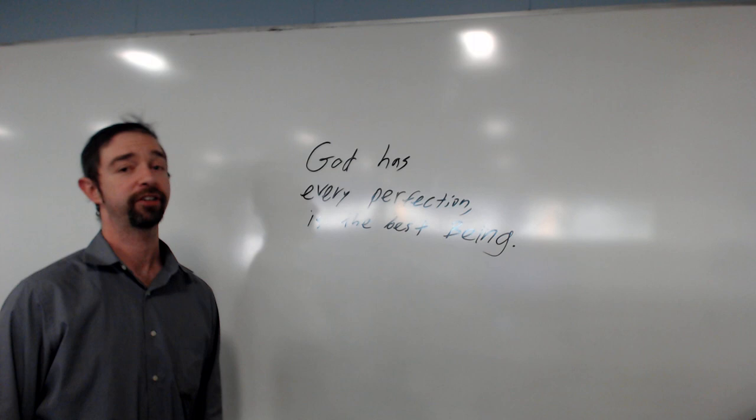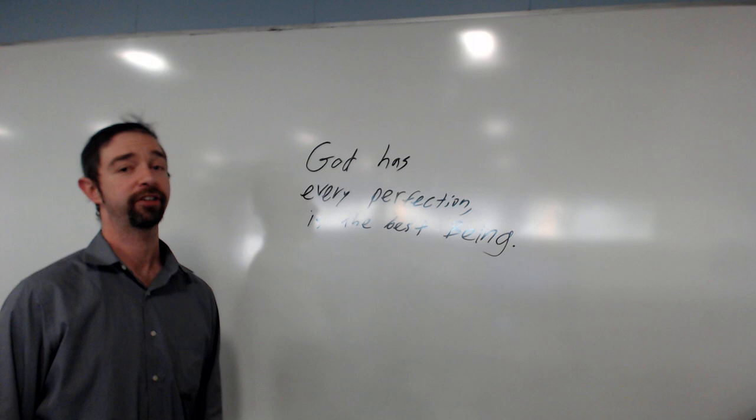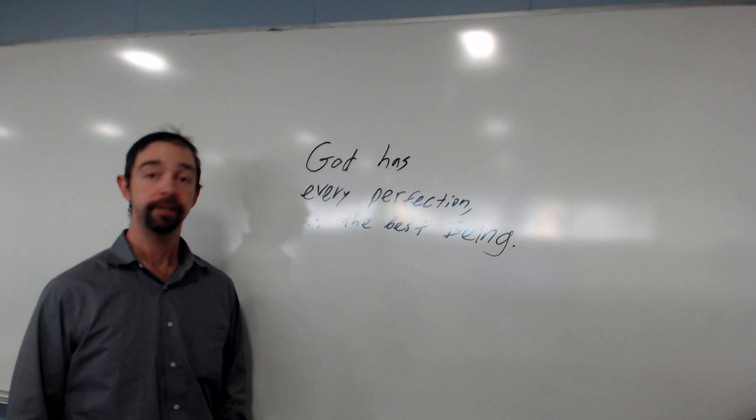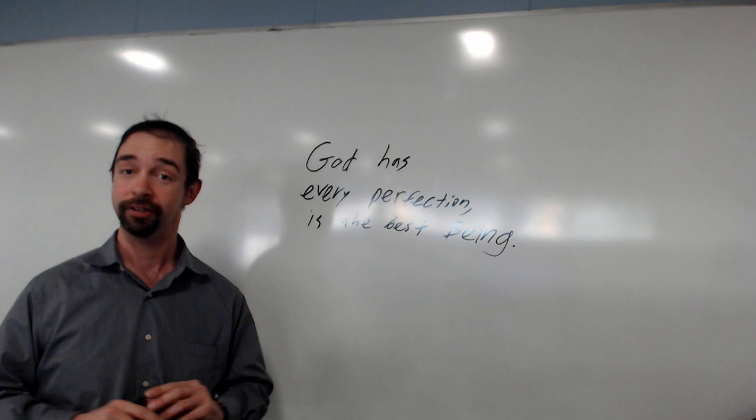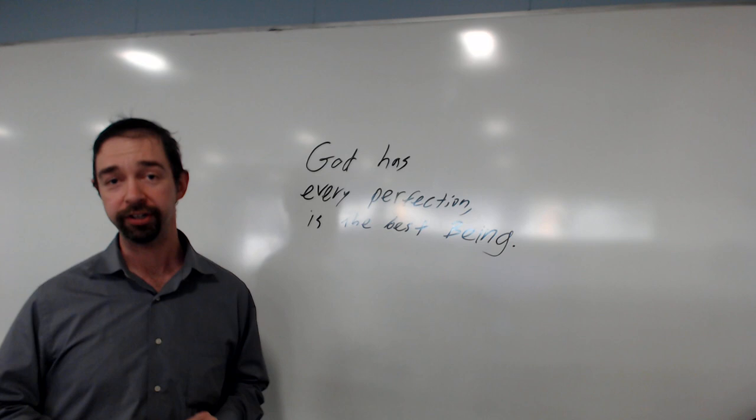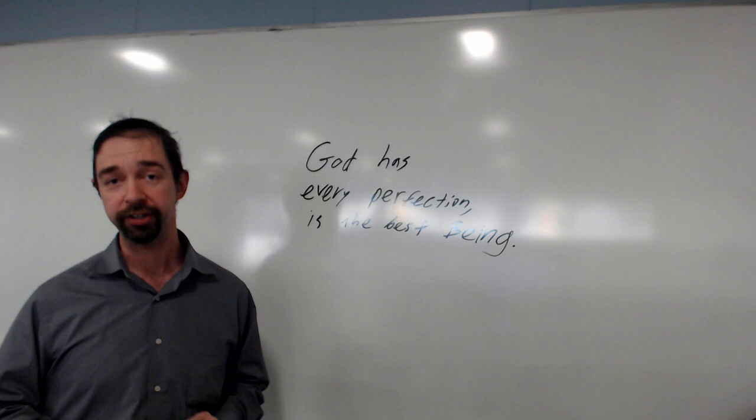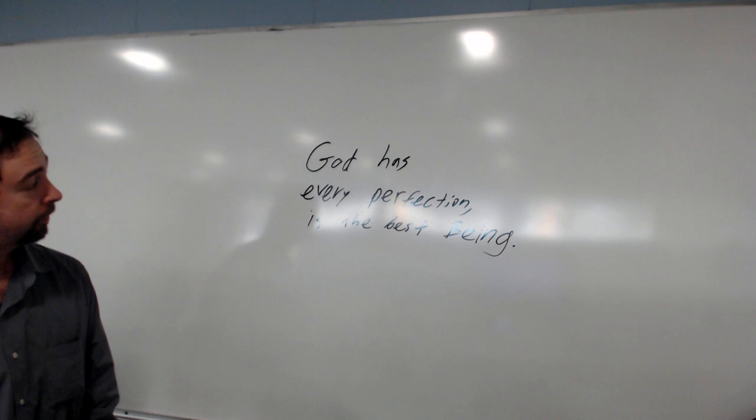So these ontological arguments, a lot of philosophers make ontological arguments, by the way. They all have roughly this format. Roughly this format. There's just nuances between how they get given. I'm just giving you a very generic ontological argument. You call up a Descartes scholar, they're going to say, I'm getting Descartes not right. That's okay. You're just doing intro to philosophy. I just want to show you what an ontological argument is to show you something like what Descartes did. Premise one, God has every perfection. God's the best possible being.